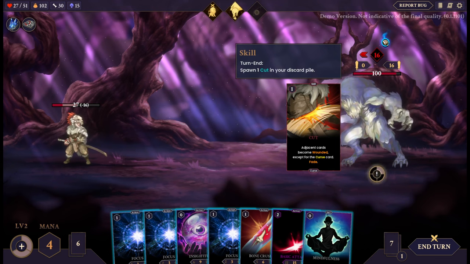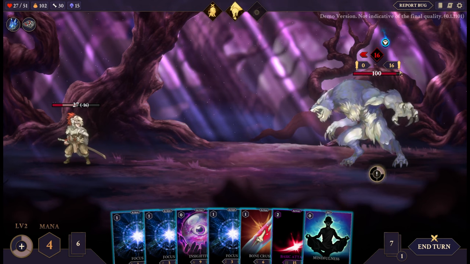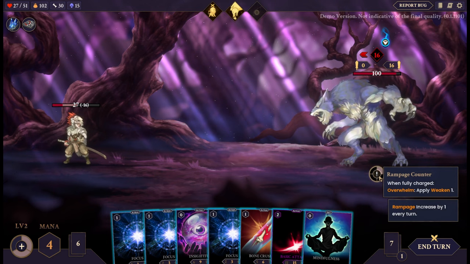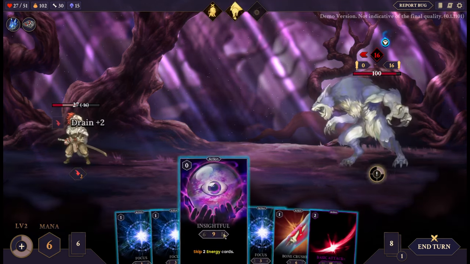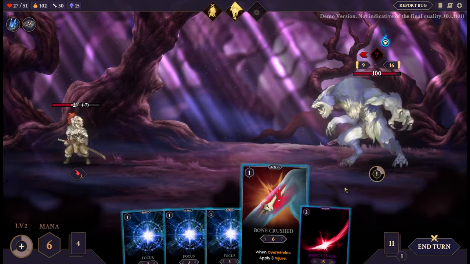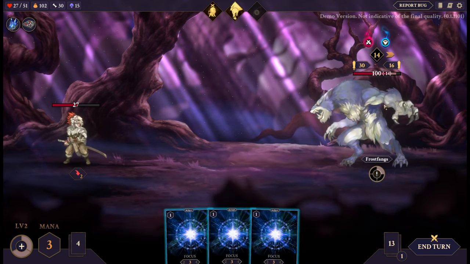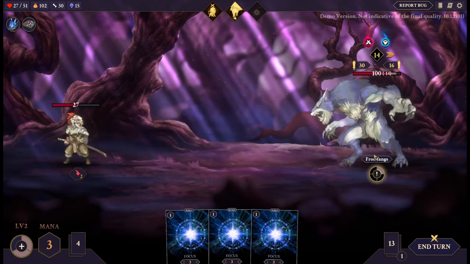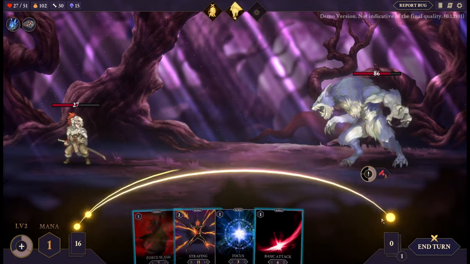He's going to cut. Adjacent cards become wounded except for the curse card and fade. Interesting. Okay. I'm assuming that's when... Oh no, when fully charged, overwhelm, apply weaken 1. All right, well, we can mindfulness again, get ourselves some more mana. Do that for free. Crush some bones, make them injured. And then we got a big boy attack to do 14 damage. And that will be overwhelmed for him, so he will become injured. Bam. Oh, he put that in my deck. I understand. Okay.